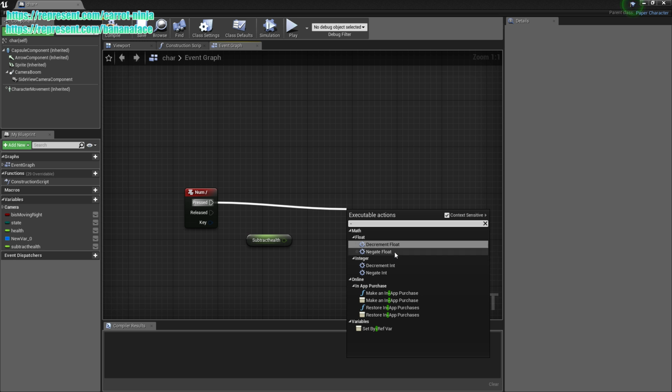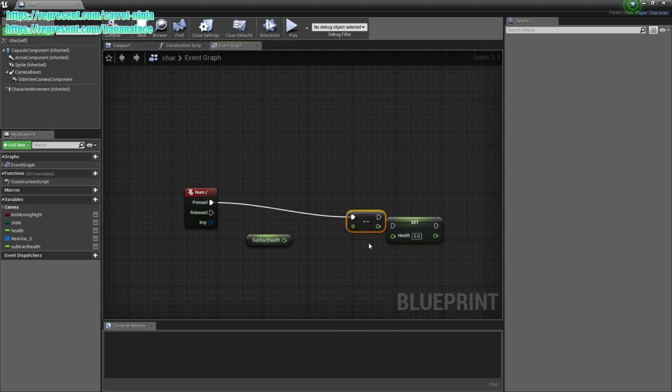Subtract 1 from the specific value, multiply the value by -1 and then set it. Let's try this.